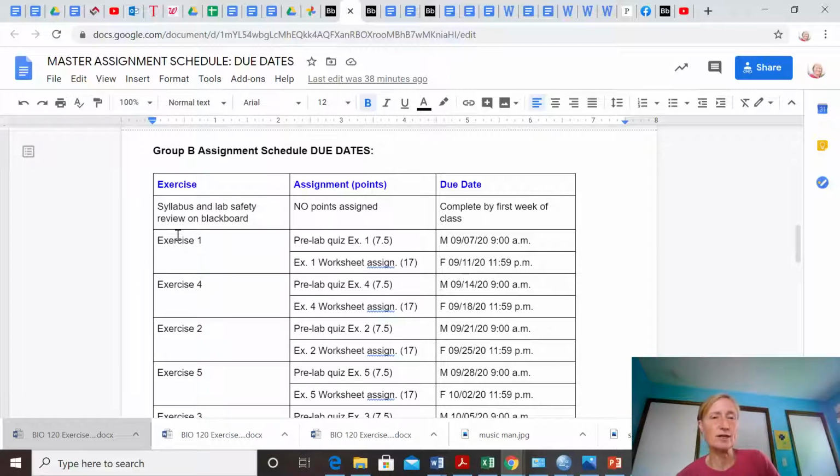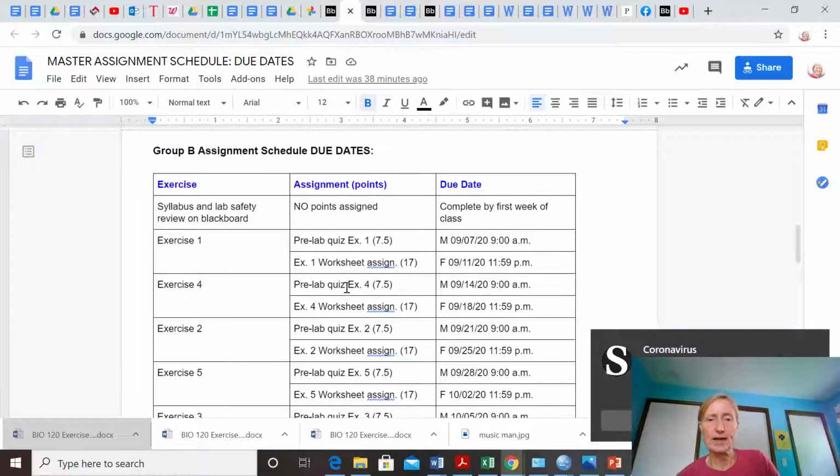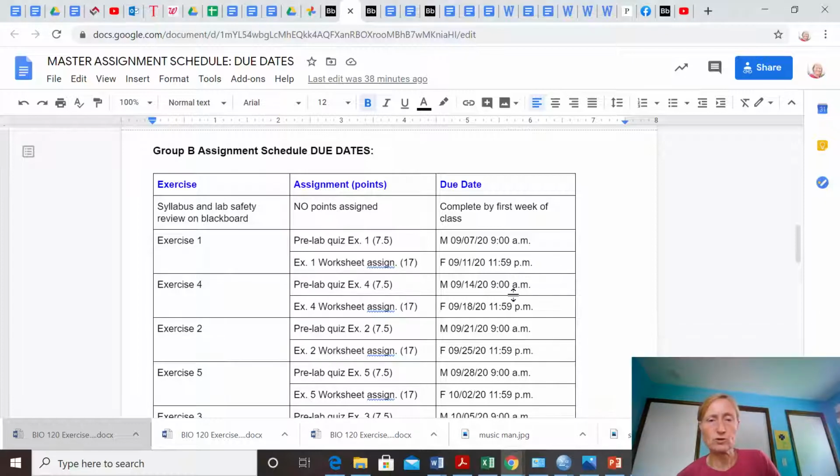So you have a little bit of grace for the first exercise. And if you're in Group B, you're going to move on to exercise 4 next. Going to the pre-lab quiz for exercise 4, which is due, you can see the date here, September 14. And the exercise 4 worksheet assignment is due September 18. Then you move to exercise 2, etc.